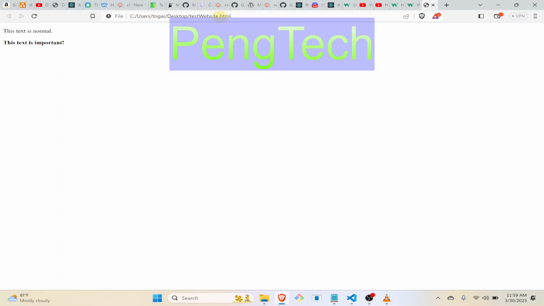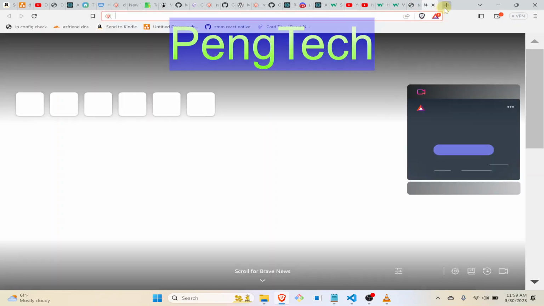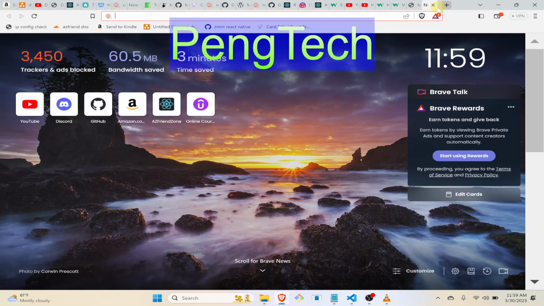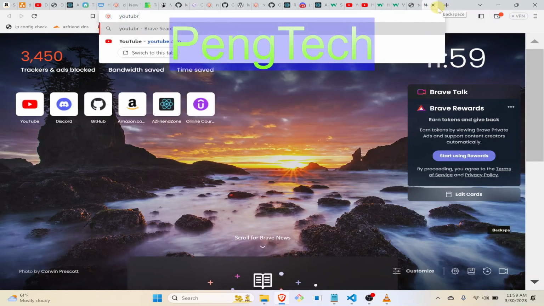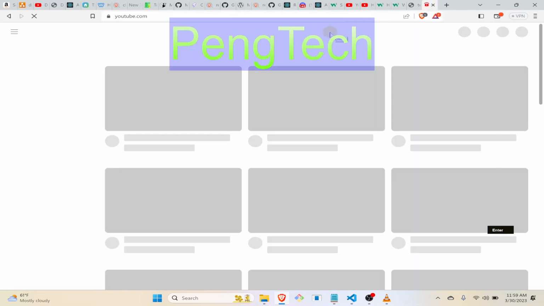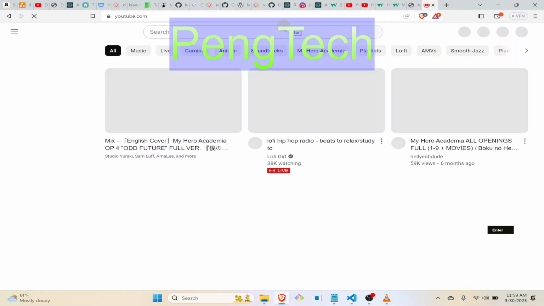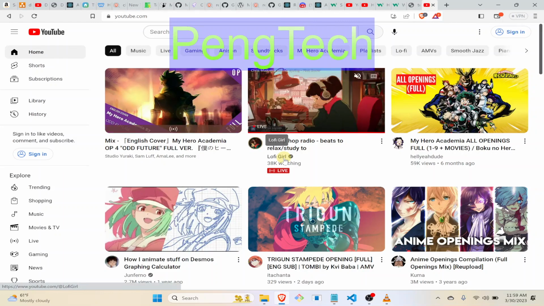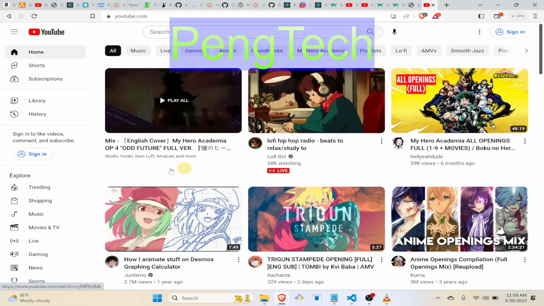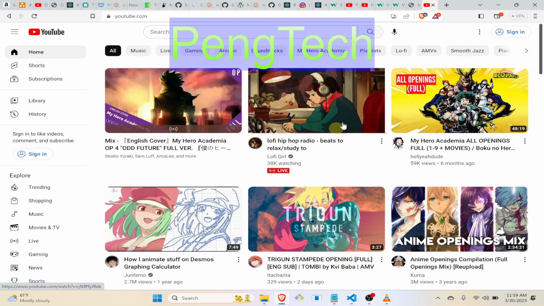HTML is what the sites will send us back when we go to places like Google or YouTube or Amazon. When we go there, behind the scenes, what's actually happening is it sends us back the HTML web page as well as JavaScript files in order to run some of the more programming-code-related stuff.